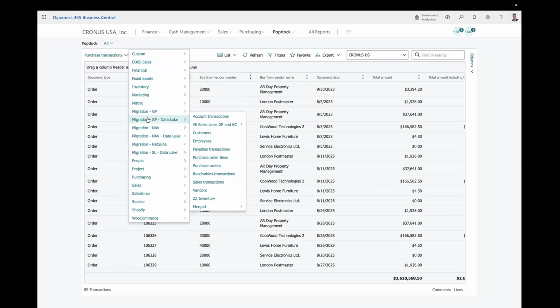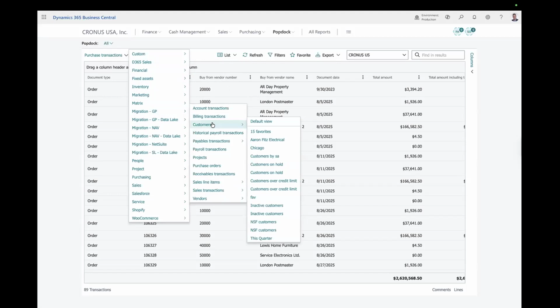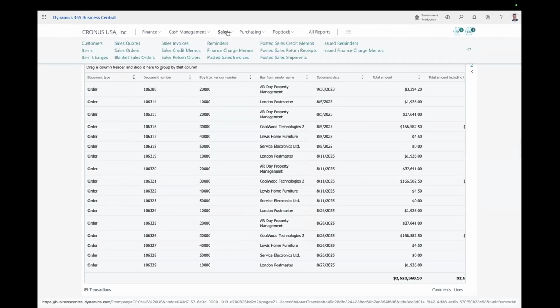At that point, your GP data is fixed, so it's historical. You're using it for reporting purposes. But we're able to see that data. And in addition, let's go here. We can grab things like your smart list. So if you've worked really hard crafting just the right smart list to get exactly the data you want, and you need to be able to get at that data after you've moved to something else down the road, then you have the ability to get at those items. We can bring over your smart list, we can bring over your data, we can make it all available. And in addition, we can mix and match.